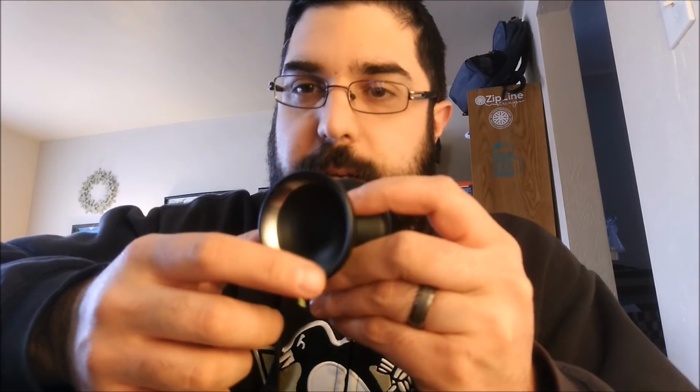SF. Mine's got a ding in it, but it's still really smooth. SF makes really smooth yo-yos, and I really like the SF because I play this thing a ton. The SFSS also has dings in it because I hit it with another yo-yo, but also very good. Still very smooth. I play the SF ones a lot because SF makes good yo-yos.